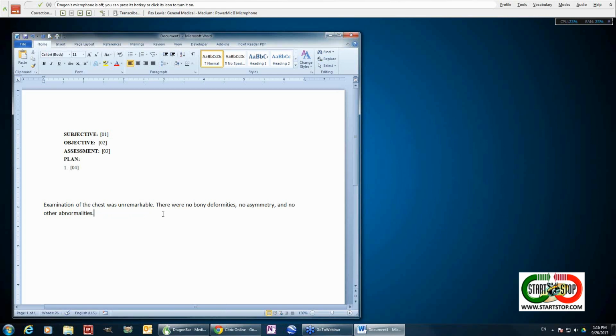The programmable buttons of the PowerMic, by default in the newest version of Dragon, are programmed when you hit the fast forward button, the one with the two little arrows pointing to the right, jumps you forward through the document from one variable field to the next. If it gets to the bottom of the document and it doesn't find any more, the next time you hit the button, it goes back to the top of the document and starts down again. So this allows you to get to the field you want and then just push your dictate button and say what you want to say.